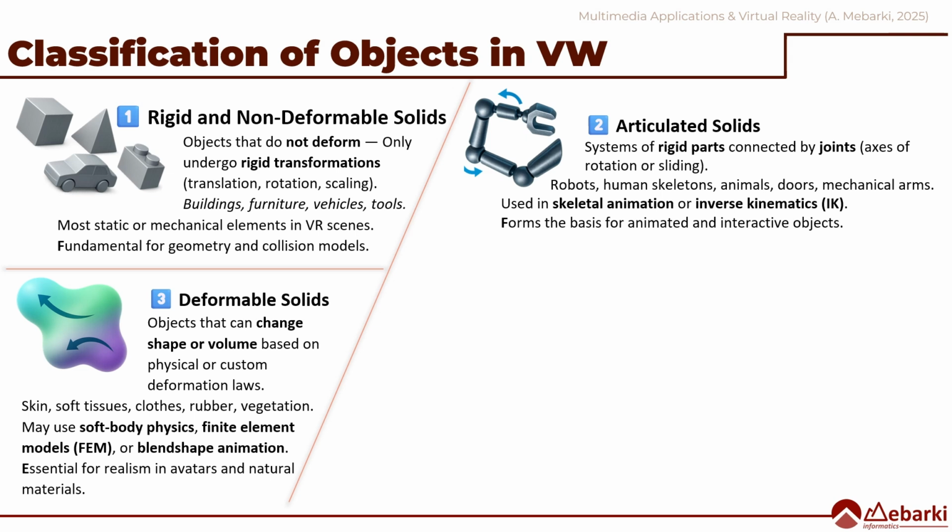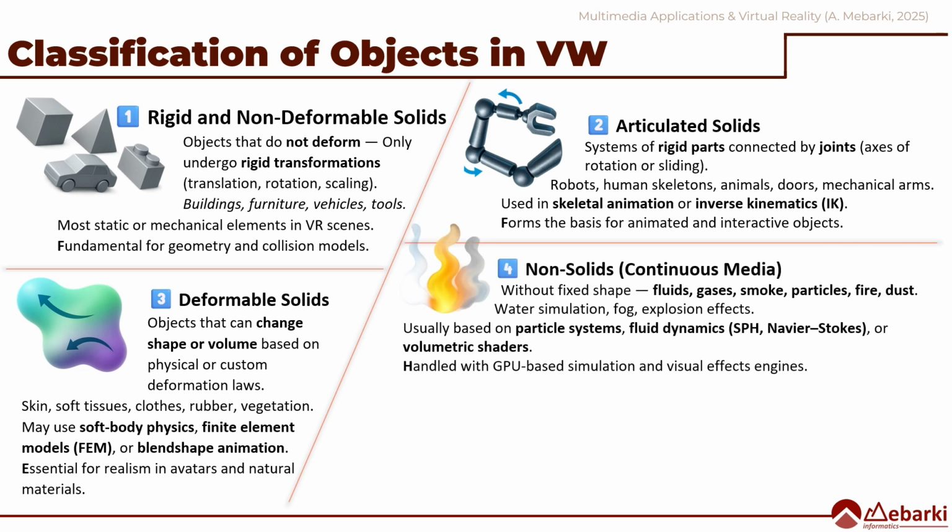The fourth category is non-solids, or continuous media. This includes all matter without a fixed shape or volume, such as fluids, gases, fire, smoke, or particle systems. They help simulate dynamic natural environments and visual effects. These models remain fully relevant today, enhanced by GPU-based simulations, fluid dynamics, and volumetric rendering techniques.